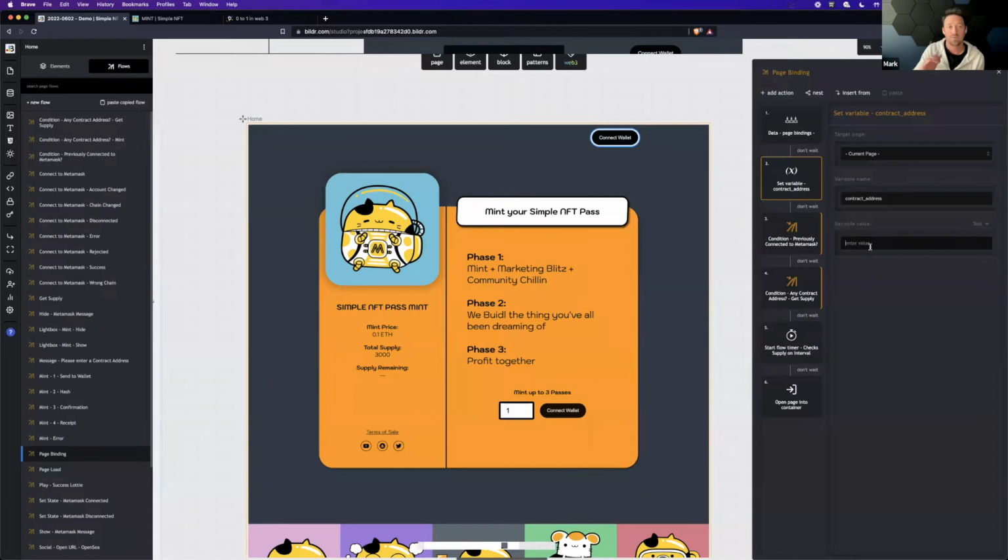If you're interested in learning about how to make or write smart contracts, there are other third parties that can actually do those without code as well. Like ThirdWeb is a really good one. There's also Manifold, where you can generate smart contracts for your needs. And then basically you can take that contract address and plug it into here, and then you've got your whole setup. I don't have time to probably go through that during this, but we can walk you through that. So if you join our Discord, there's a whole bunch of people in there who know how to do these things as well. So really, once you've got your mint or your contract set up and you just paste it in here, everything else in this mint site is already set up to work. So you can come in here and just swap everything out, copy paste in, and you're done. You're ready to go.